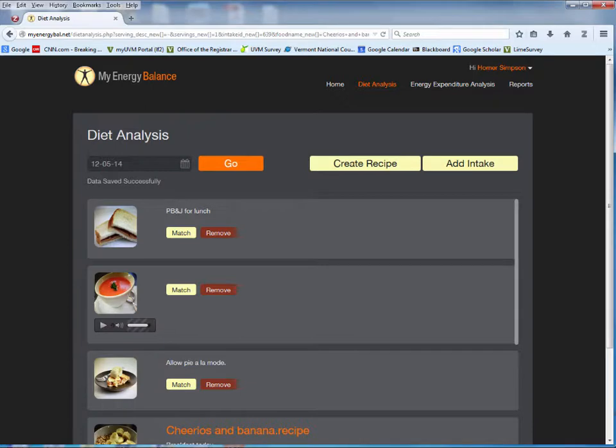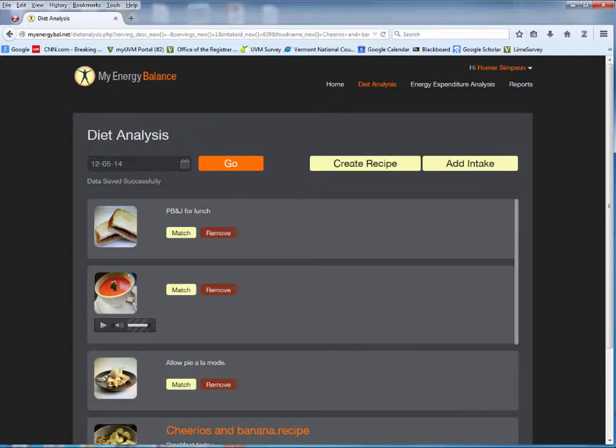So you would now need to go ahead and match the remaining foods for that particular day or add any additional foods for that particular day and match them to either the USDA database or to the My Pantry option. Again, I would suggest that for any foods that contain more than one item or foods that you have more often than just once, you should automatically save them to your pantry just in case you have them again. You won't have to search for all the items separately.